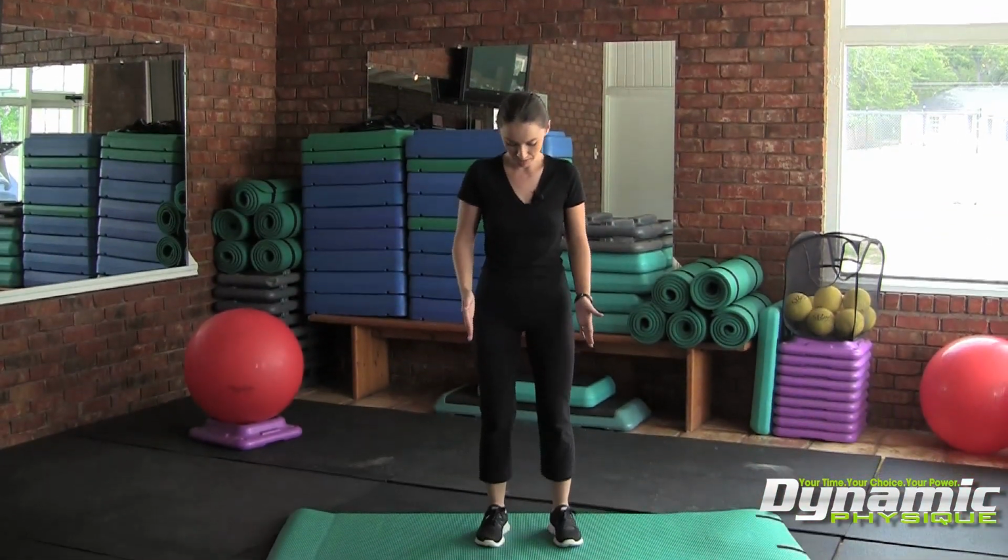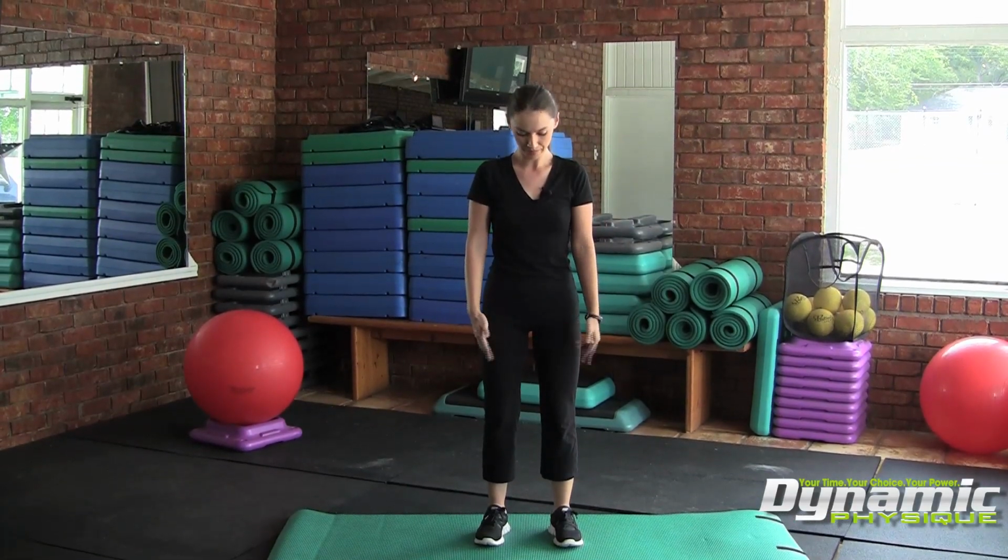So not too wide and shoulder width apart, but keep them in line: your ankles, your knees, and your hips all in line. So feet hip width apart and your knees slightly bent. Next, core engaged, and then you want to focus on your shoulders back and down. Now from that stance, we're ready for the squat pattern.